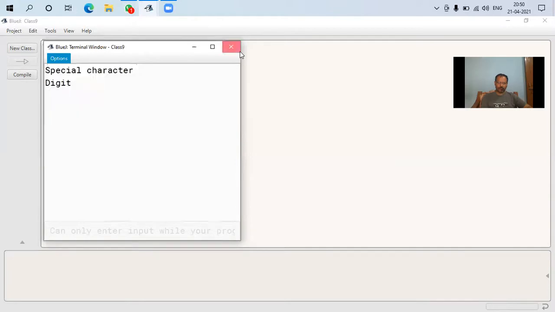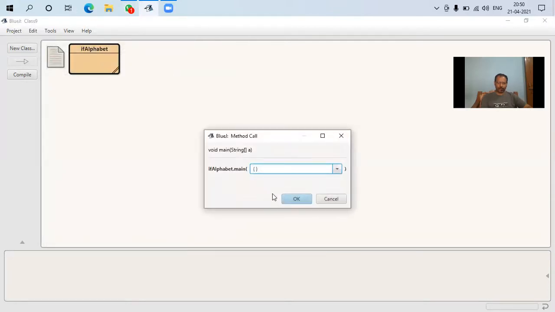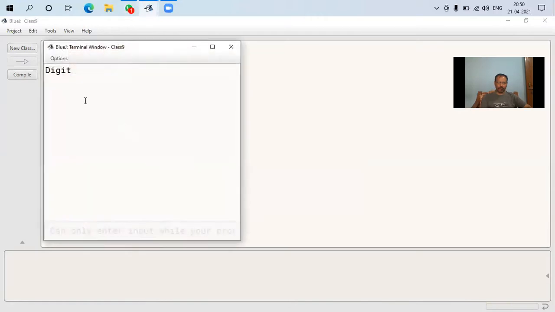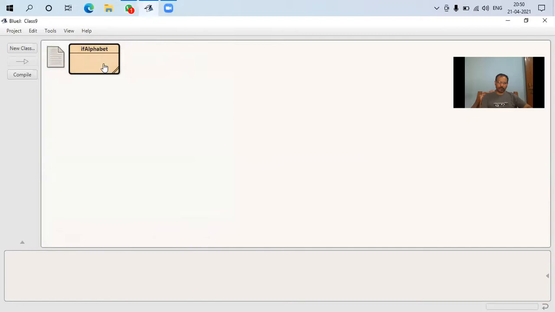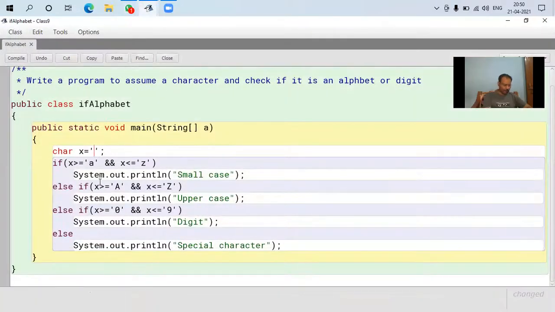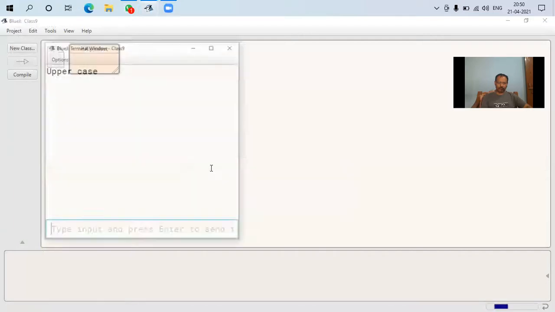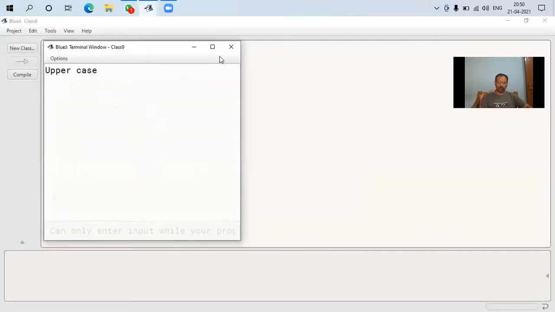Now let us change it to an alphabet. Small capital S. Compile. Every time you make a change, you must compile. You can see it is in uppercase.